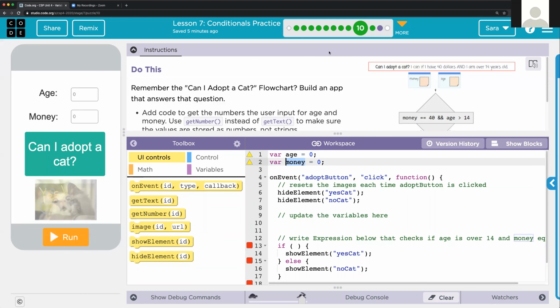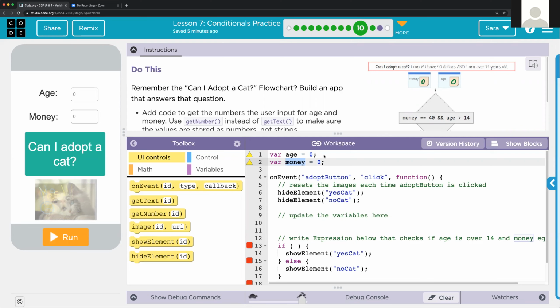So the first thing we notice is that these 2, age and money, have a value of 0. So I could write that like in our flowchart. But these are actually just dummy placeholder values. We're not going to have a person that's 0 who has $0 trying to adopt a cat. Maybe, I don't know, but not likely.